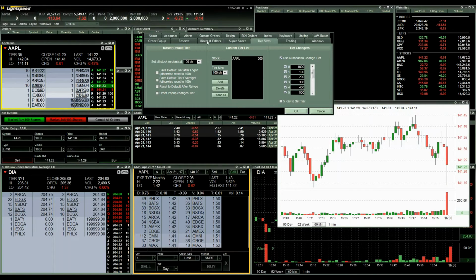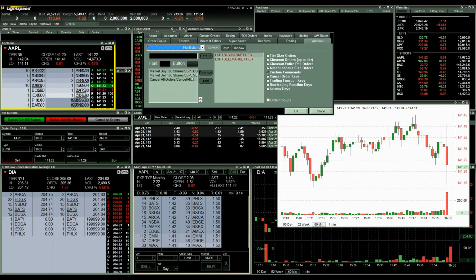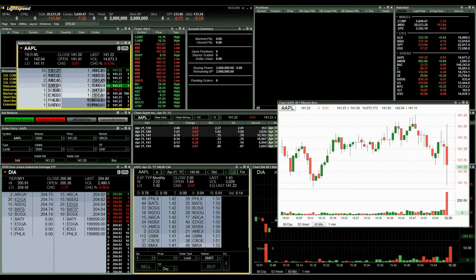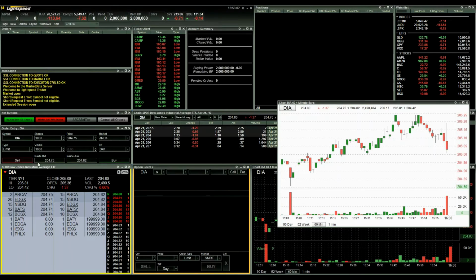So if I create a hot button here, we'll do a tier size, ARCA bid tier. I'll add that. So we see right now I have a tier here.